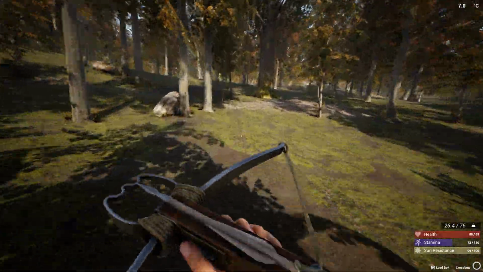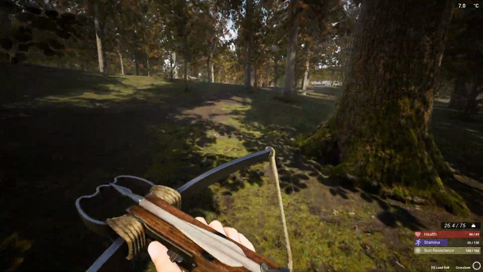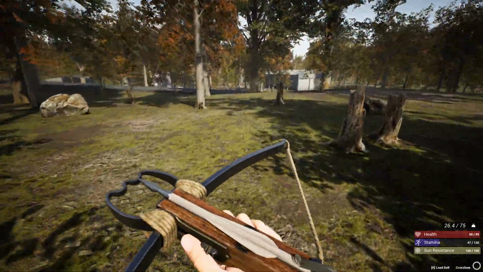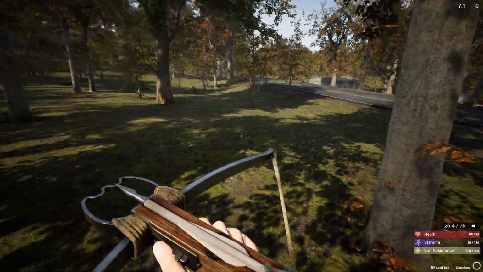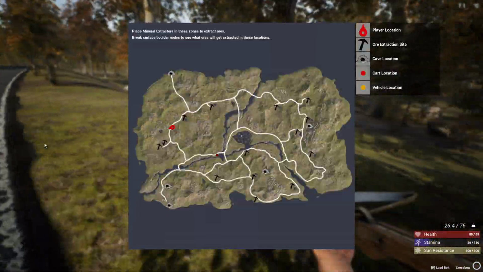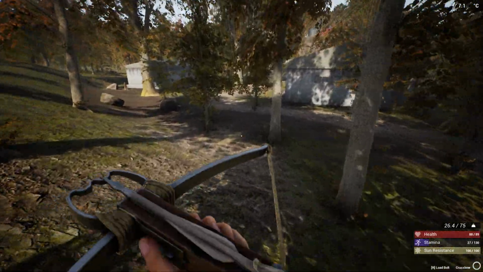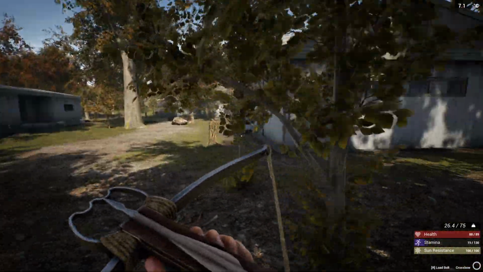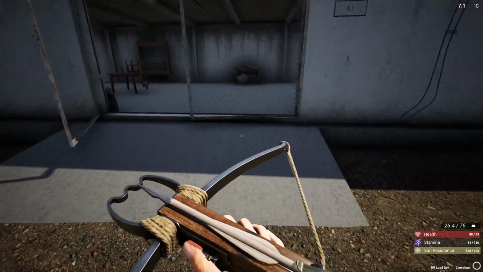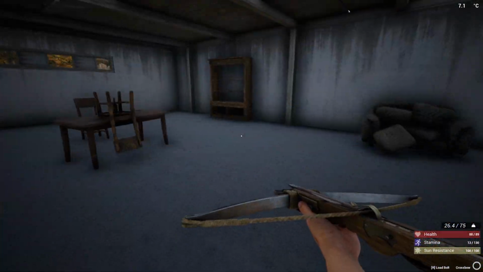All right, welcome back, ladies and gentlemen. Just coming up on our first town here. Let's see what we can see. I'm not sure exactly where this busted vehicle is going to be. I'm going to check this area first, just because they have garage areas, and I think that might be a good place for it. Either that or maybe the farm area.